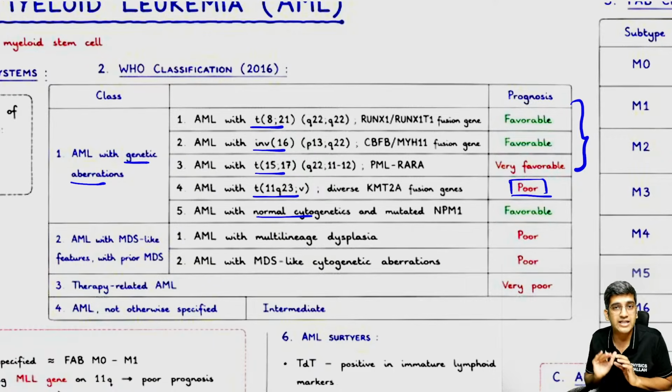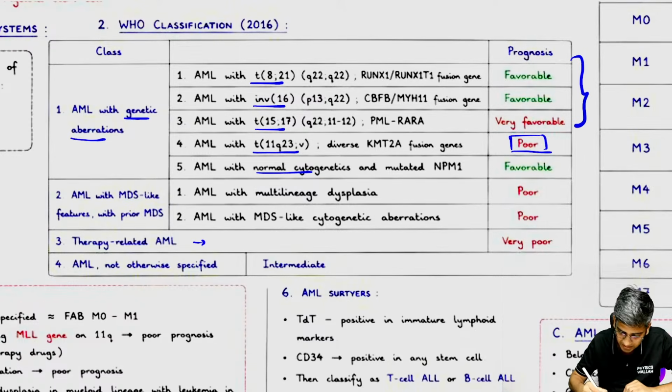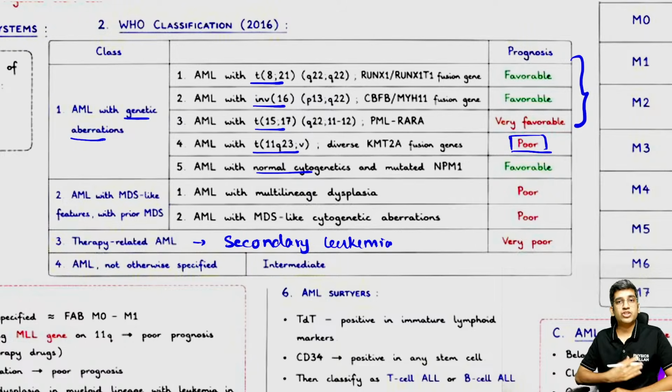The next category for classification is simple. I have one classification for recurrent genetic abnormalities. Second, I have one more category, AML with MDS changes. Third, I have therapy-related AML. These are after giving you topotecan and irinotecan. These are called secondary leukemias. If someone asks you, write a short note on secondary leukemias. When I give a chemotherapy for, let's say, breast cancer, that chemotherapy can cause more mutations and I can have a second cancer, that is leukemia, blood cancer, right? It's very common in patients who are cancer survivors.